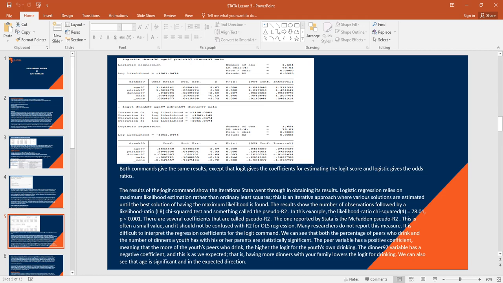The result of the logit command shows the iterations Stata went through in obtaining its results. Logistic regression relies on maximum likelihood estimation rather than ordinary least squares. As I said previously, where you don't have maximum likelihood, the tool relies on ordinary least squares.